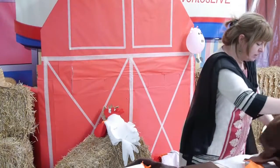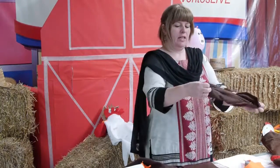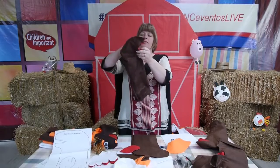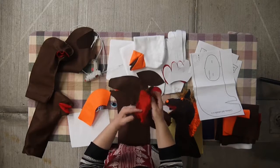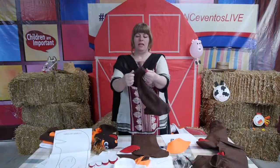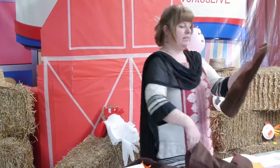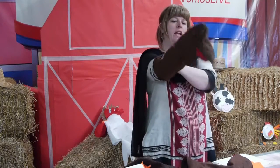Once you have sewn the mouth into the horse, you're going to turn it around — here is one that's finished sewing. When you're finished sewing all the way around the mouth, you just turn it inside out. As you can see, this fabric is not as stiff so this horse is going to be a little bit floppier, whereas the felt fabric is a little bit stiffer, which is nice for giving the horse a nice stiff shape.